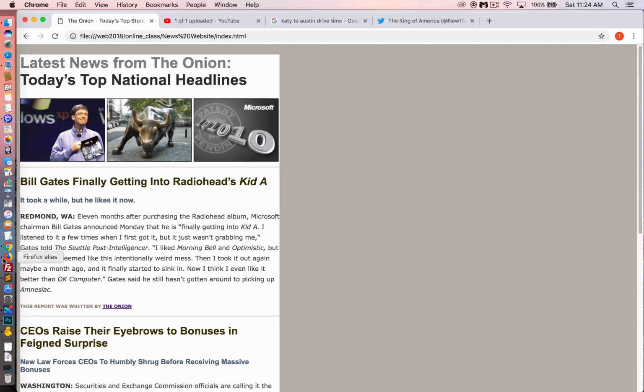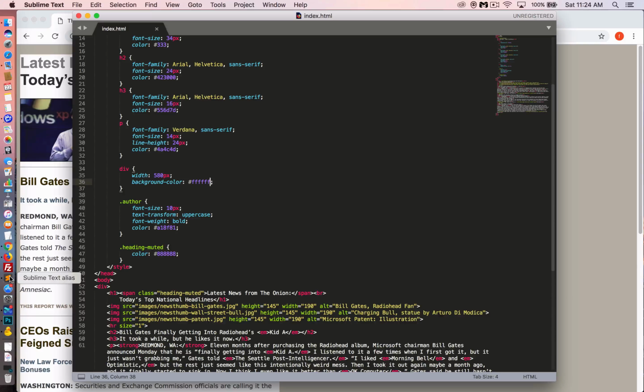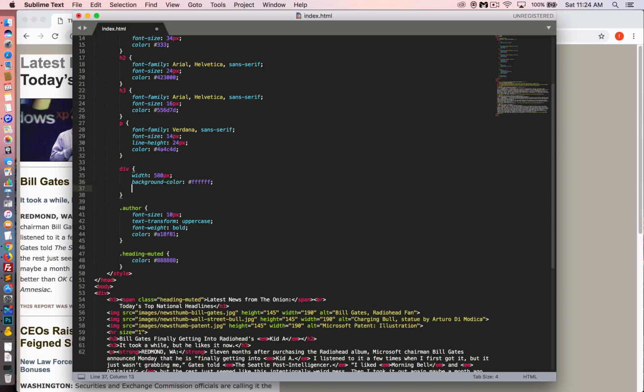So let's go back to our text editor. And we're going to do this in the same rule in the div. We're going to add a new declaration after the background color. Padding, colon, space, 20px, and a semicolon. Now padding is going to put the same amount of space around the top, the right, the bottom, and the left.